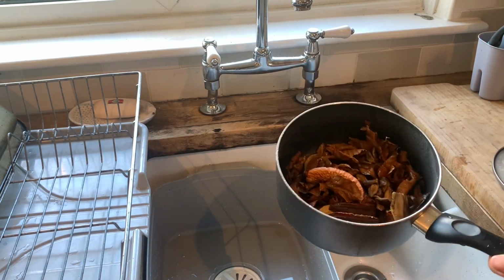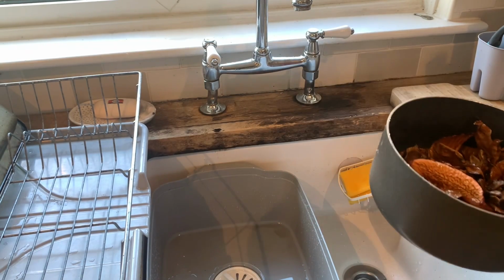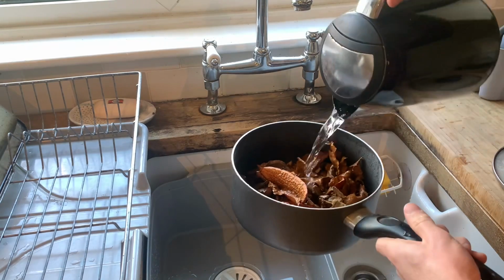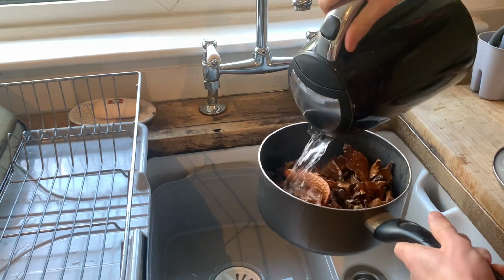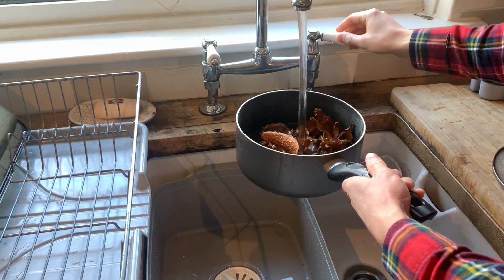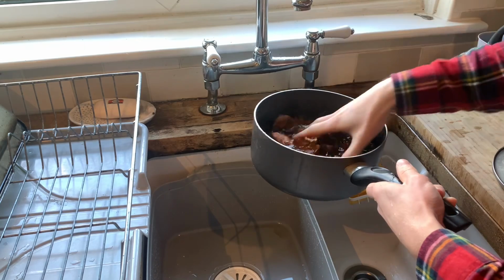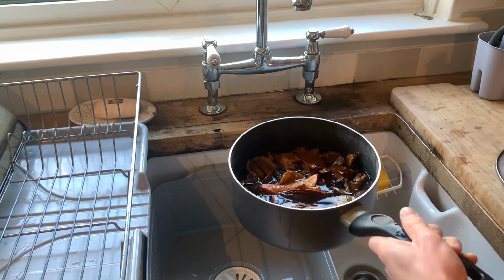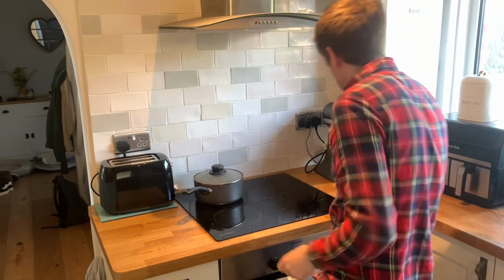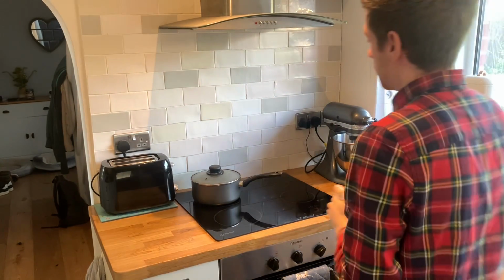That is a quick rinse done. I'm now going to fill it back up and get it boiled. I've actually got some water that I just had coffee with in the kettle, so I use that to save boiling and save energy for so long. No point wasting it. And then just top it off with some extra water. They're all pretty much covered. Lid goes on.